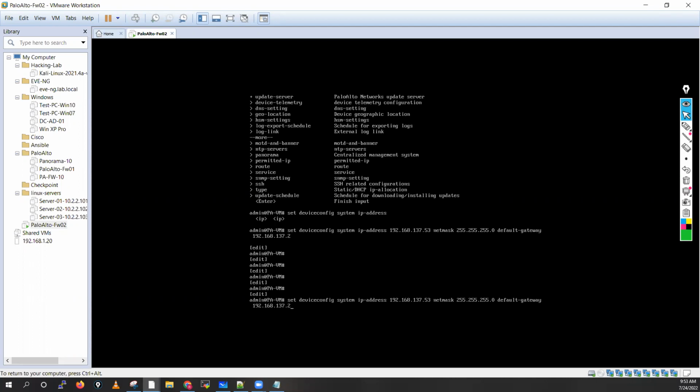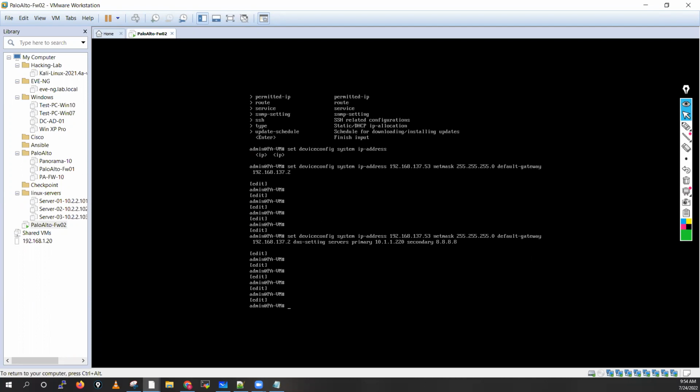You can also configure the DNS setting in the same command: dns-setting servers primary is 10.1.1.220 and secondary 8.8.8.8. I'm using primary 10.1.1.220 because I have my internal DNS server. But in your case, you can configure primary as 8.8.8.8 and secondary as 4.2.2.2.